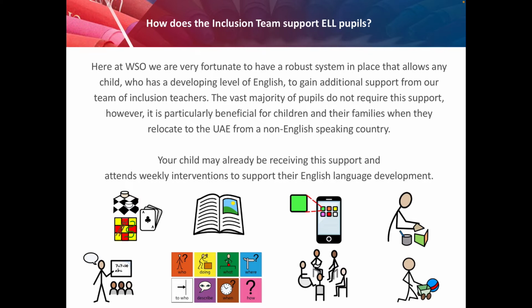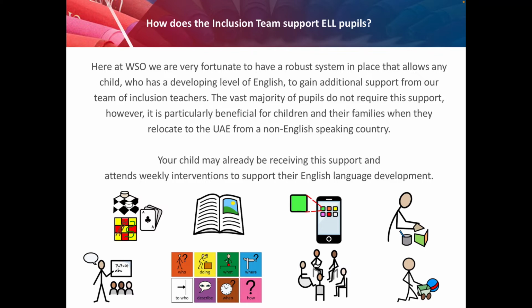Despite being in year 3, I still like to keep things really practical with the children that I support for ELL. Last week we made Play-Doh. We made Play-Doh because the children in class were looking at a unit on instructional writing, so that was a really nice opportunity for us to do something practical. There was lots of language used in that session. The children were having fun, and they were more inclined to use the English that they were picking up along the way.